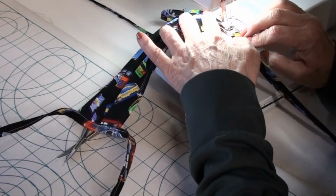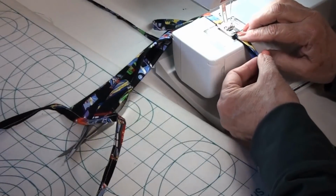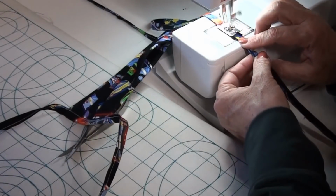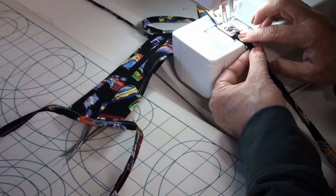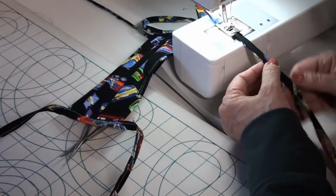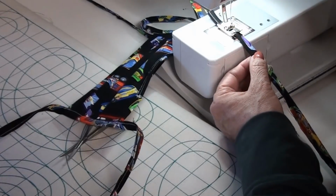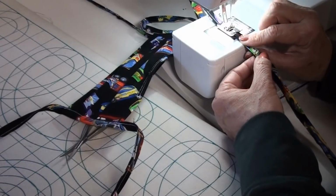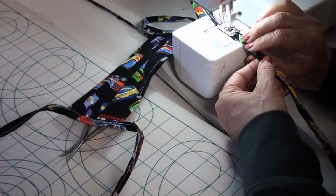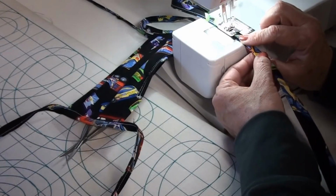Remember not to take this off when you're out in public if you have it on. Leave it on until you get home. Let's see, what else have I read? And of course, once you do take it off, immediately put it in the dirty clothes or into a sink full of hot water or a bowl of hot water with soap in it. Doesn't have to be boiling water. And just wash it. And then make sure that you really wash your hands well also.